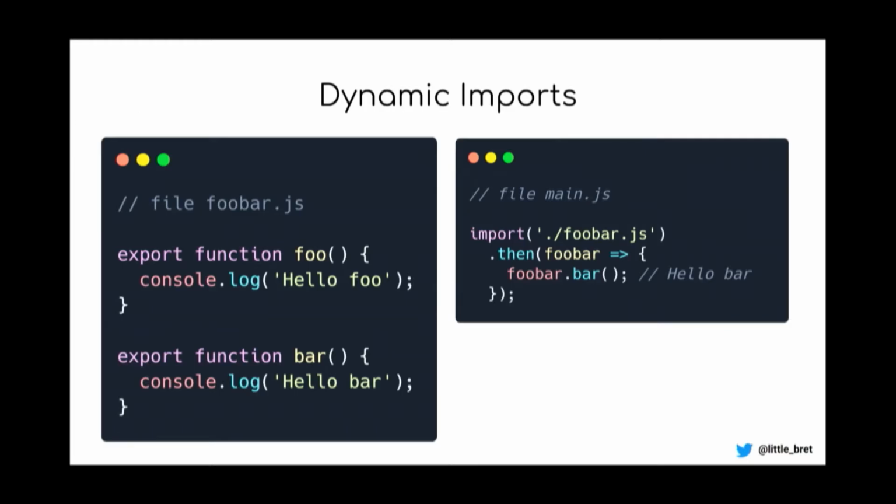So ES6 modules come with more than just static imports. They also have dynamic imports. So dynamic imports are a little bit different. So in this file on the right, I can essentially say import foobar. Instead of just saying import space quote foobar, I call import as a function, that import is going to evaluate and produce a promise. And then at some point in the future, that promise is going to resolve, and I'm going to have the data that's exported from this other file, which is very different than a static import. A static import needs to be resolved before any of your code goes, whereas this happens at runtime.